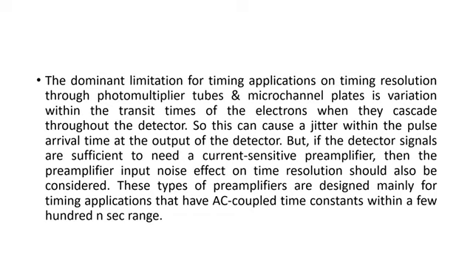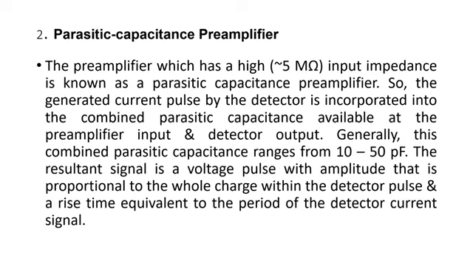But if the detector signals are sufficient to need a current sensitive preamplifier, then the preamplifier input noise effect on the time resolution should also be considered. This type of preamplifier is mainly used for timing applications. If there are any variations and I use this kind of current sensitive preamplifier, the noise effect on the time resolution can be reduced. So this is how a preamplifier is used for timing counter applications.